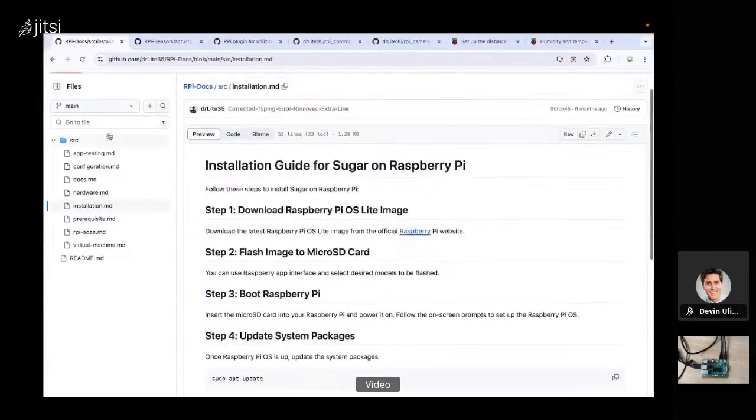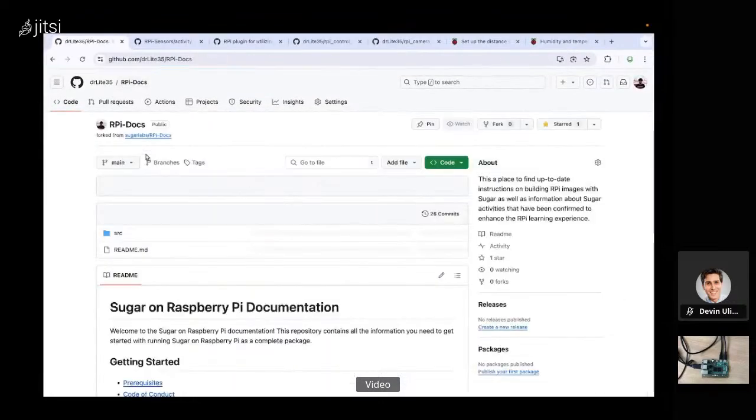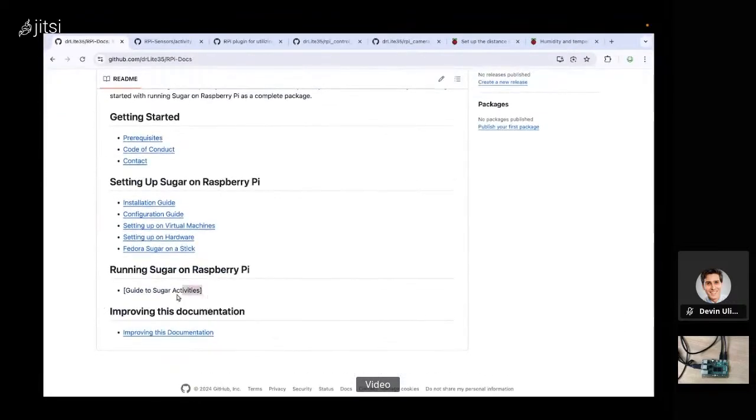Next I have also planned to include a guide to all the Sugar activities, which will be done in some time, within 1 or 2 days, because the documentation part is done. I just have to write a proper version of it so that it can be understandable by people.